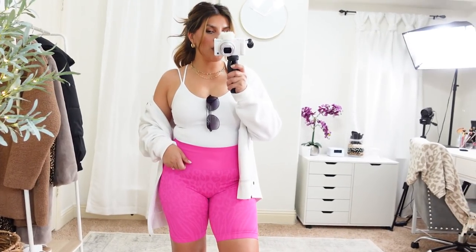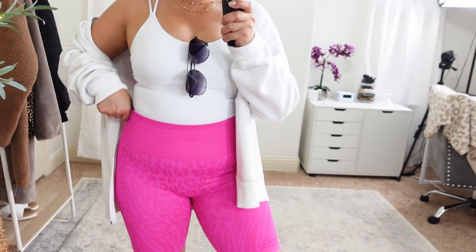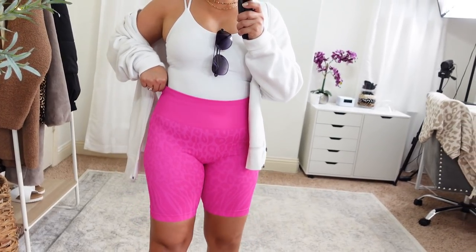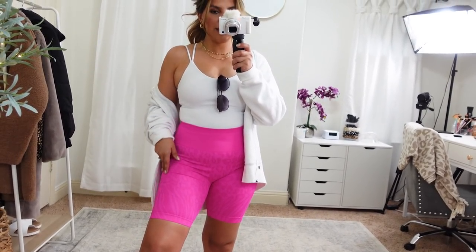I probably would even do an oversized t-shirt over these. I'm very, very happy with them. The medium is really comfortable, not too tight, and the fabric is so soft. I can't stop touching it.